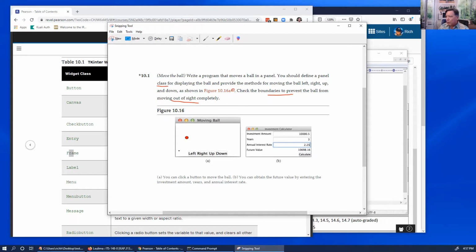So the canvas is going to be here, and then down here is going to be a frame, and inside the frame we're going to put these four buttons. Anyway, that's how that's going to work.